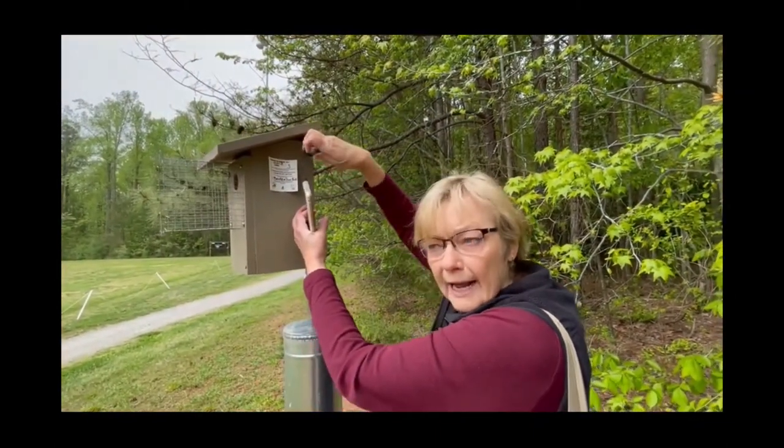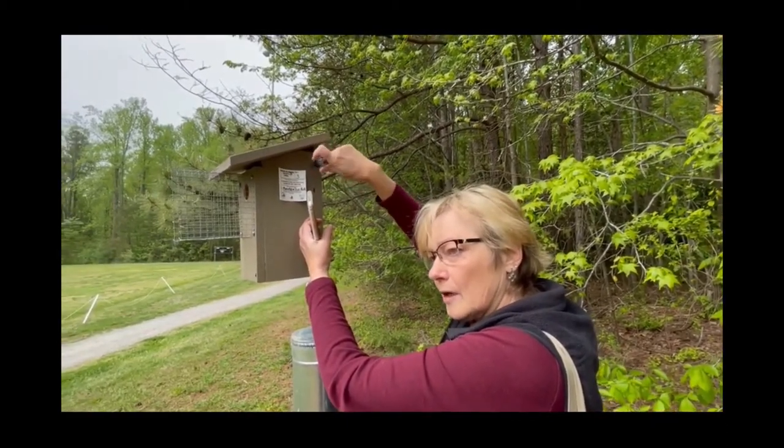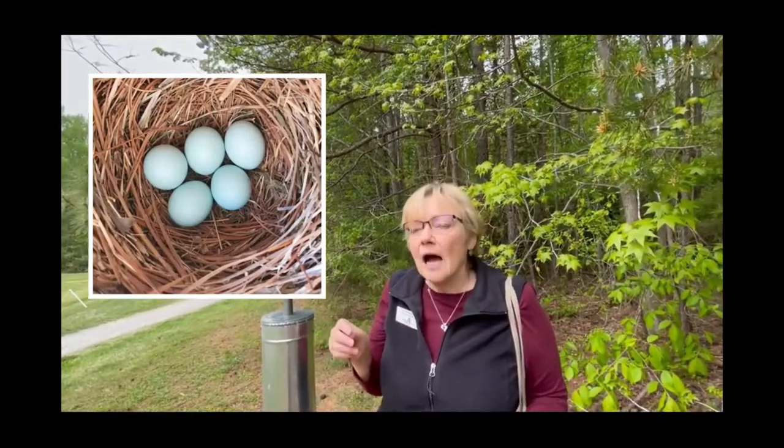So when you get a bluebird egg, bluebird eggs are totally different — the nests are totally different looking and the eggs are totally different. They're not speckled. For the most part, they're blue — who would have guessed? But occasionally, in about four or five percent of nesters that are bluebirds, you'll get white eggs. They can range from a deep dark blue to very white. And sometimes for a young bluebird, you'll notice a blue egg with some white marks or streaks in it, and people often think those are cracks, but they're not. That's just normal for a less mature bluebird mom.